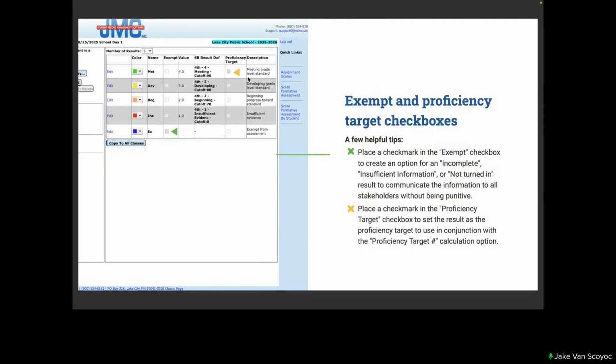A few helpful tips. Place a check mark in the exempt checkbox to create an option for an incomplete or insufficient evidence or not turned in result, to communicate the information to all stakeholders without being punitive.